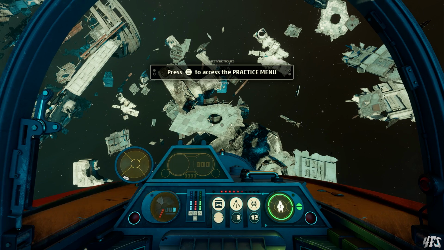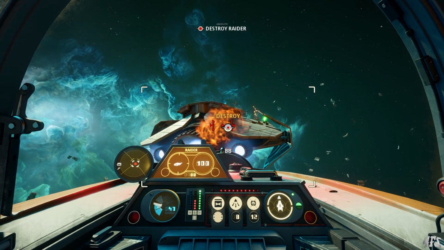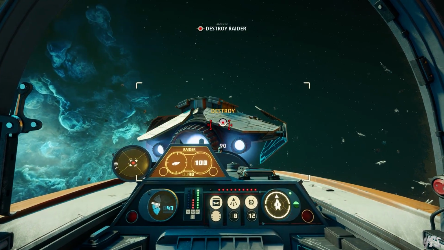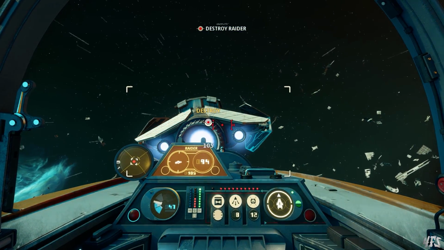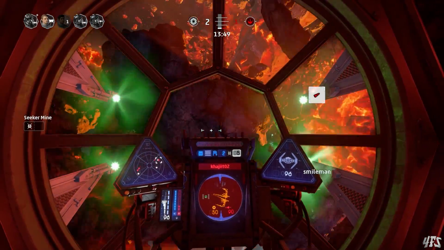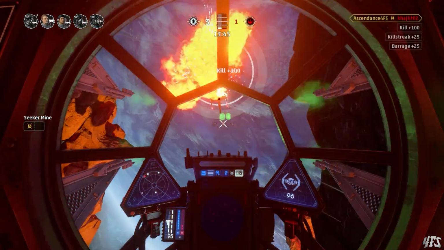I tested the rapid Plasburst firing on a raider in practice mode, and it took 5 uncharged shots to deal 1% damage to the raider, while a single charged shot deals 5% damage. So just to put this into perspective, fully charging the Plasburst, which only takes a few moments anyway, provides 25 times the damage of just tapping the trigger. Key takeaway is always charge the Plasburst.